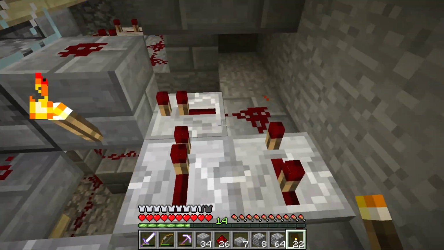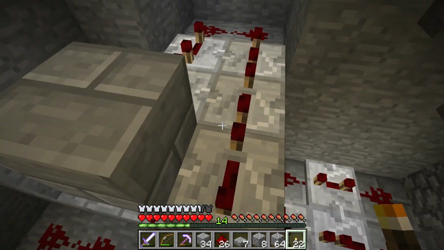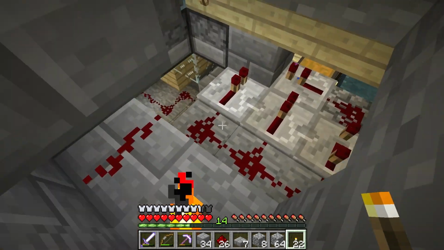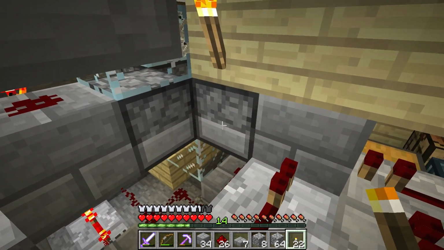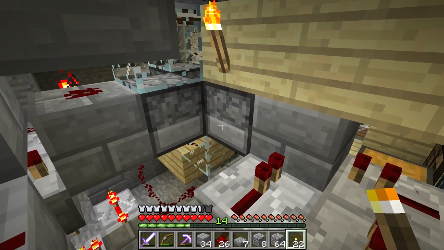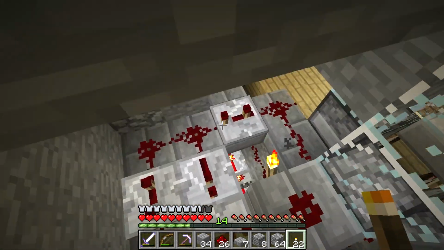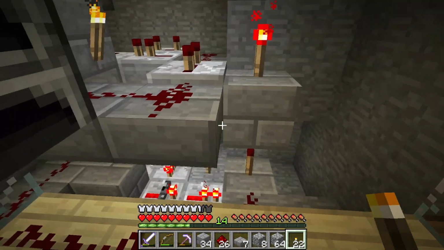And lava and water. Nice delay. It took 5 repeaters set to 4 ticks, so it's a 20 tick delay between the lava being pulled back in and the water being spit out, and that seems to do the trick. We also have some more circuitry down below. We can get to it.